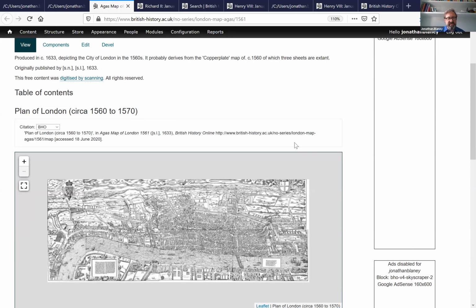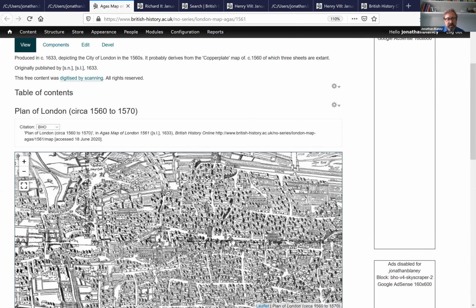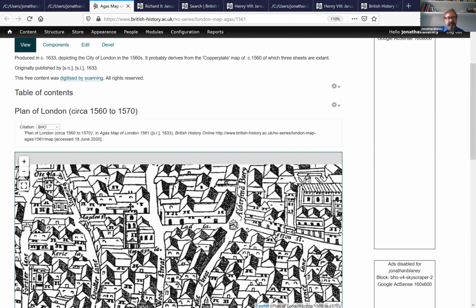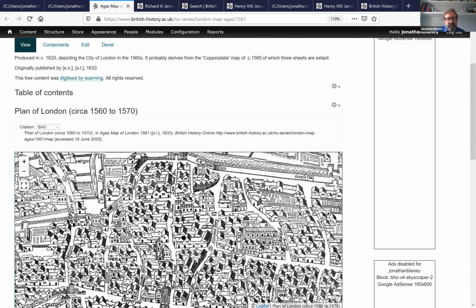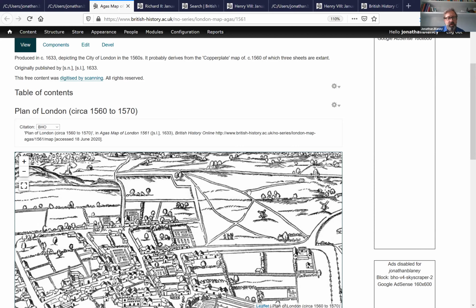But this Agas map from the late 16th century is more fun. And that's partly because this is actually a very high resolution scan. So this is London. You can pan right in and the page will resolve gradually. You can see that it's actually done to a nice level, and you can do things like drag and pan. So I wonder if I can find... Yeah, so north, this is around Old Street, for example.